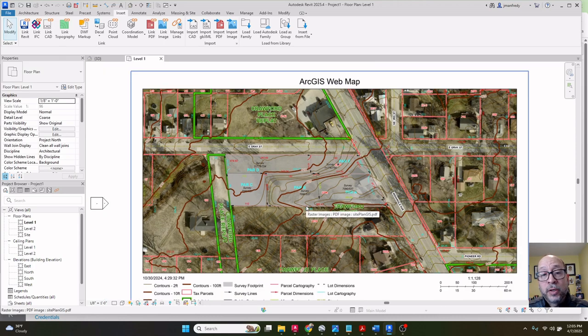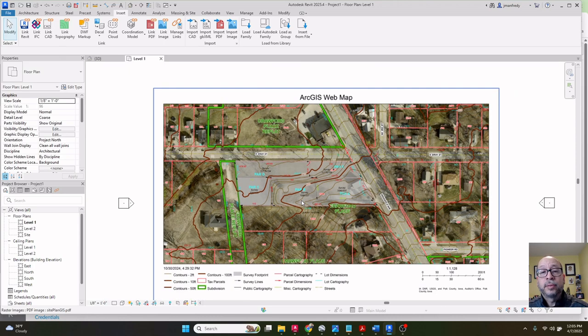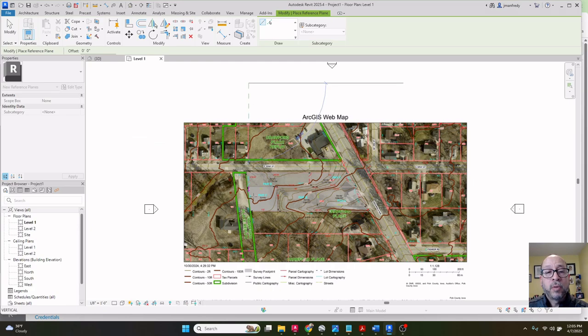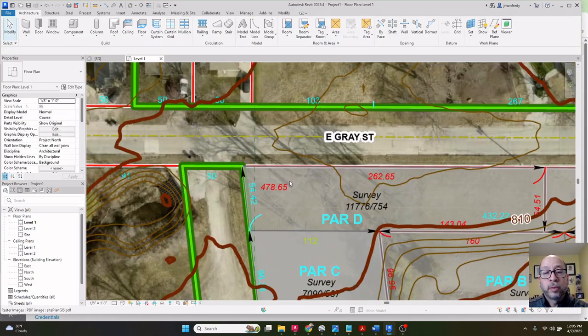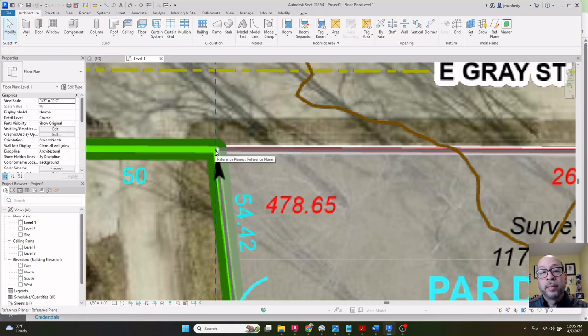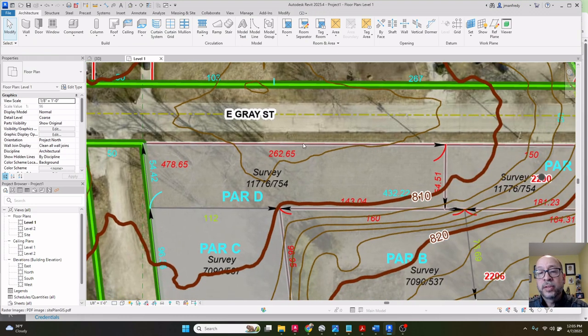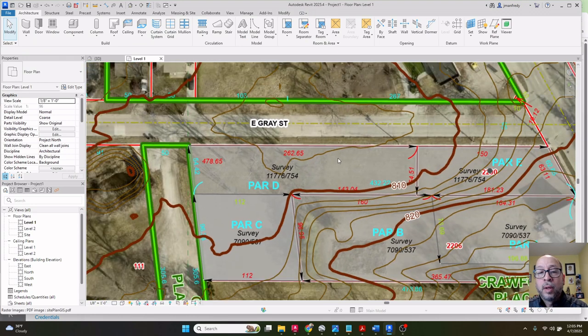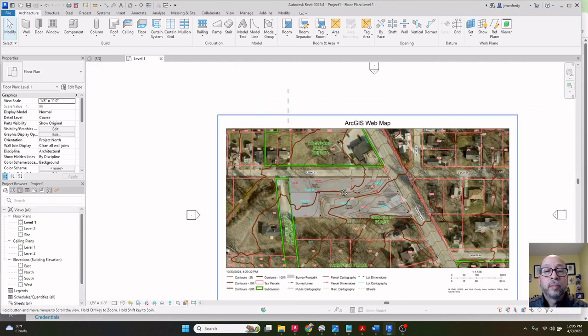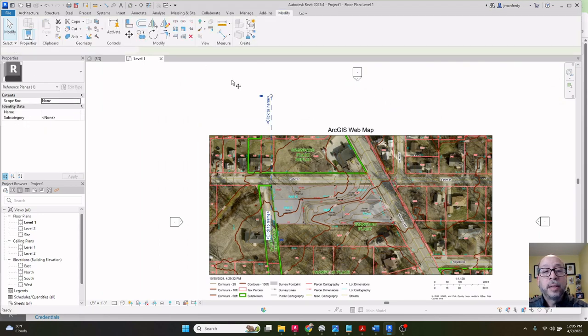So first of all, we want to make sure that the PDF is the right scale. So let's measure something. Let's grab a reference plane and let's draw a reference plane from one of these corners here. So for example, this corner here, I'll click and use my arrow keys and basically put it at the end of that arrowhead there. And this edge of the site here is 262 feet, 0.65 to this point right there at the end of the arrowhead. So I'll grab that line there and I'll copy it over.